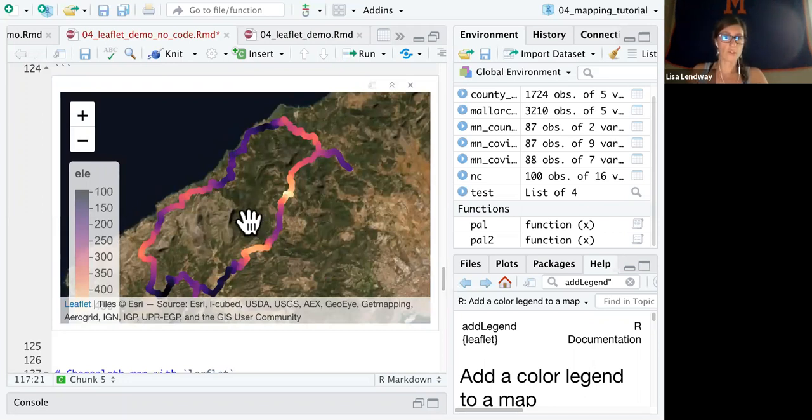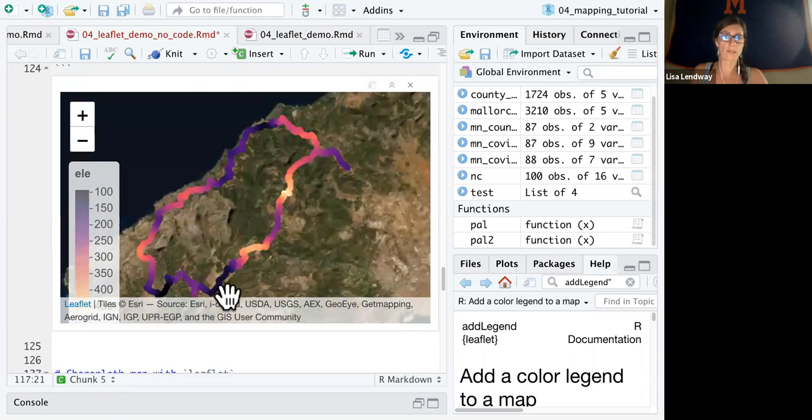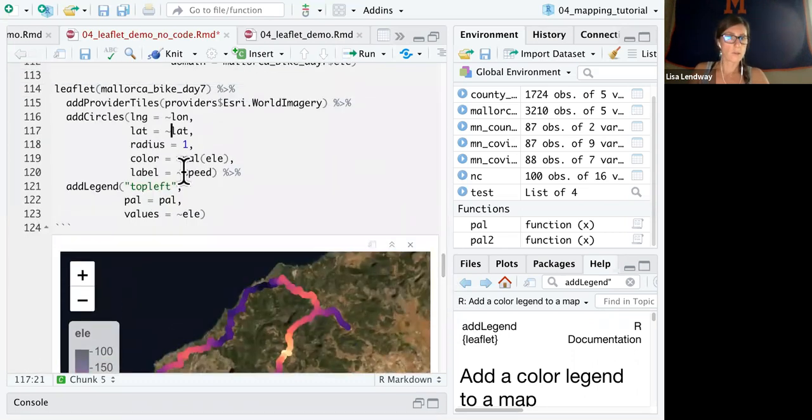Again, you can zoom in and out of these maps. You'll probably find as you use them that you accidentally zoom in and out a lot. And notice as I scroll over this, I'm seeing my speeds, and actually let me fix that a little bit. So that speed is sort of annoying to look at.